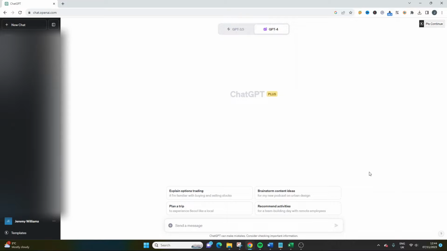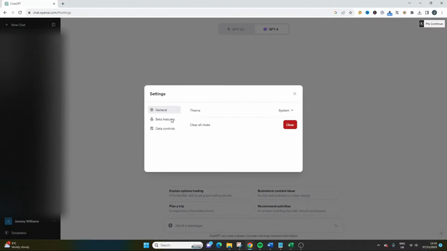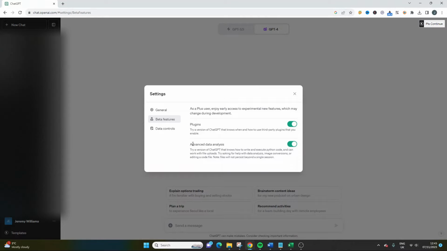To begin, I do just want to quickly mention that you do need to leverage one of the new tools in ChatGPT in order to do this. So to do that, log into your ChatGPT account and click your user profile in the bottom left. You then want to click on Settings and Beta, click on Beta Features, and make sure that the Advanced Data Analysis toggle is switched on. This essentially helps us to analyze files that we upload directly into ChatGPT, so it's really valuable.